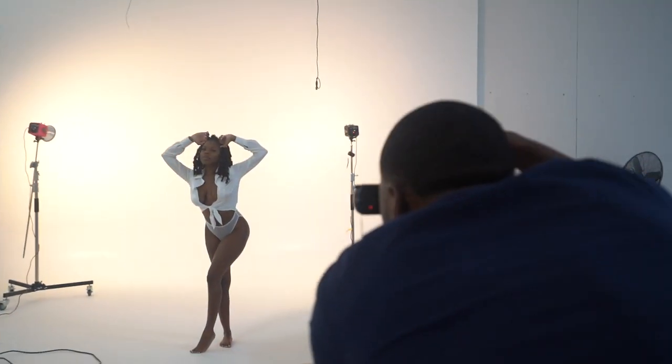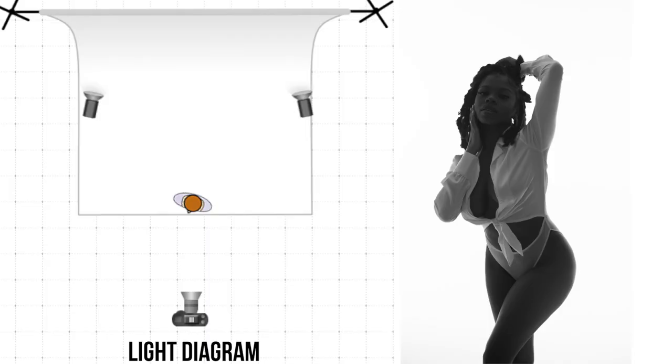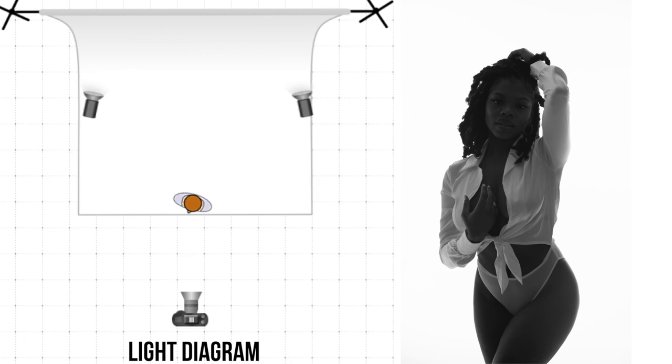That's perfect. All right, so as you guys can see with this look, it gives Nyla more of a silhouette look. You're gonna see it on the screen now. And so that's pretty much how we achieve this look. My settings are pretty much the same as before. What you guys can do is turn your settings up a little more, like you can increase your aperture, you can increase your shutter speed, you can turn down your ISO even if you want to. And all that's gonna do is bring things down a little bit more.